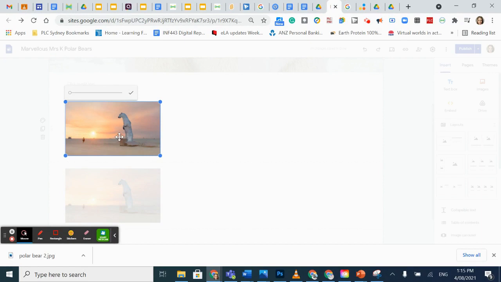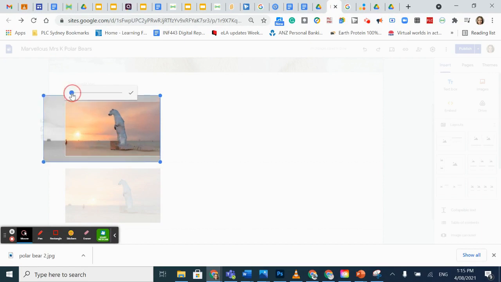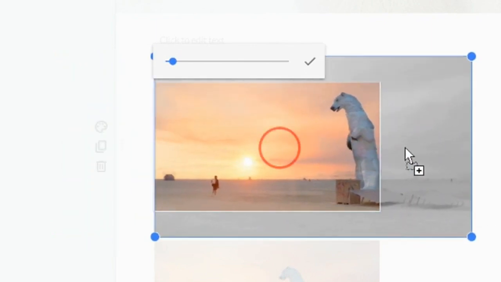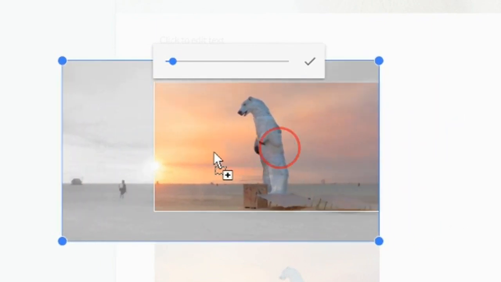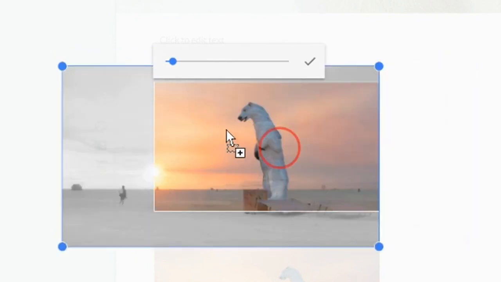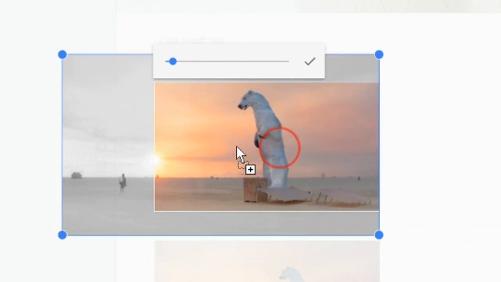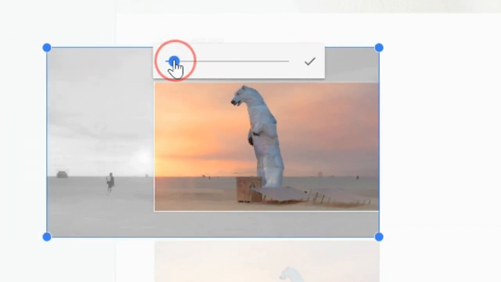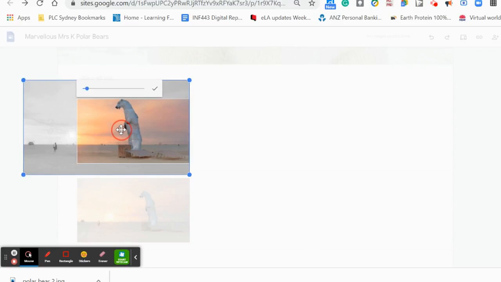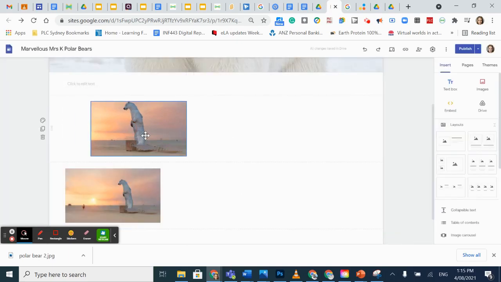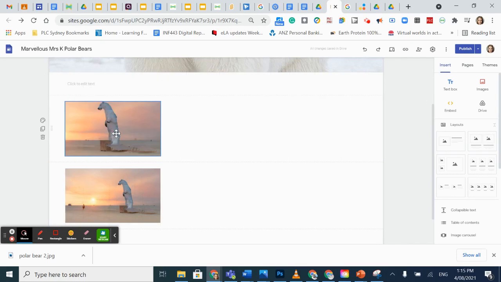The other thing I can do, once I've zoomed in, is maneuver the image around. You can see how I can move it so that the polar bear is a lot closer to the center, and that's just a matter of picking it up and dragging it to the right place. You can see in the background, it shows me the parts of the image that are being cut out. Then when I do the crop feature, I can just adjust it accordingly. And now you can see that the polar bear is really front and center to the image.